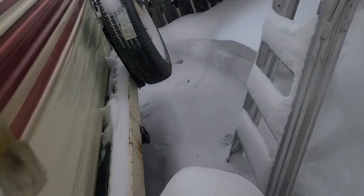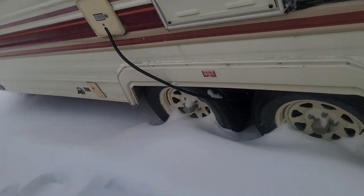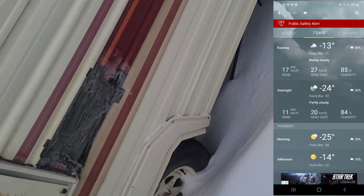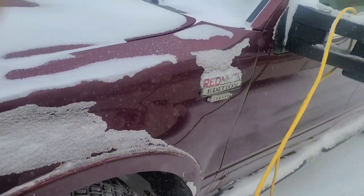I think I'm actually going to plug in the block heater of the truck tonight, because we are supposed to be hitting minus 50, no, 25? Minus 25 tonight? I don't know. I'll post a screenshot of what it's supposed to be getting down to tonight. I always loop my block heater cords around my mirror.